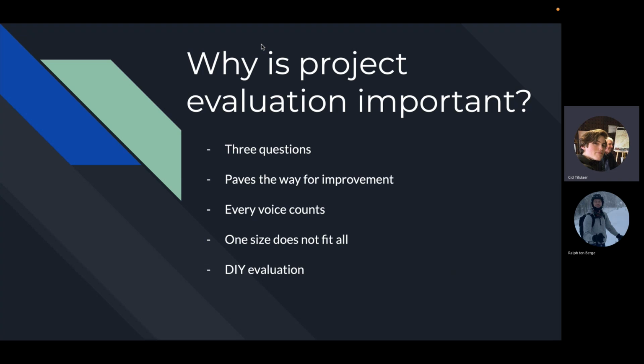So why is project evaluation important? Evaluators ask three overarching questions at the start, middle, and the end of the project: what happened, why, and why do these results matter, and what's next. During the planning phase, the evaluation focuses on understanding how to optimally design the project to best meet its goals.